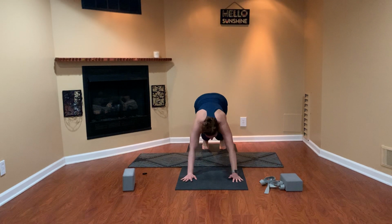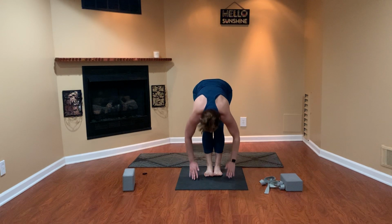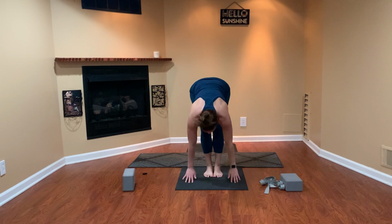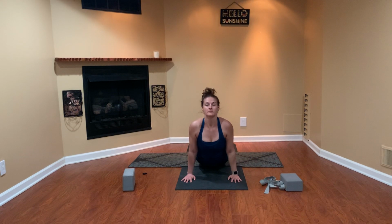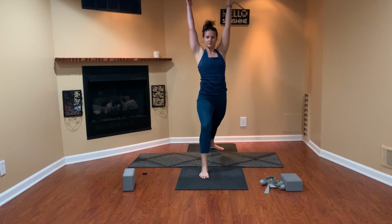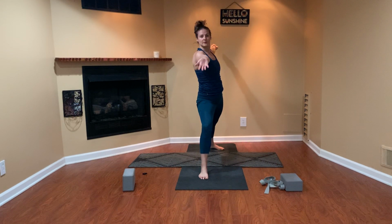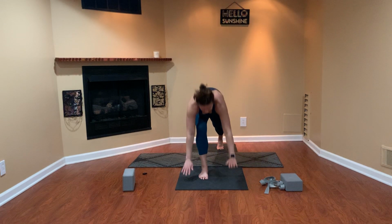Look to the top of the mat, step, hop, float, make your way. Inhale, halfway lift, forward fold, rise, chair pose. Forward fold, halfway lift. Take your vinyasa. Right leg steps forward. Warrior one. Open up. Warrior two. Flip your palm. Reverse your warrior. And vinyasa.